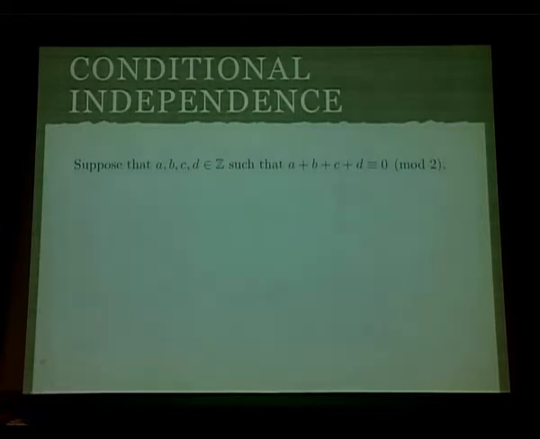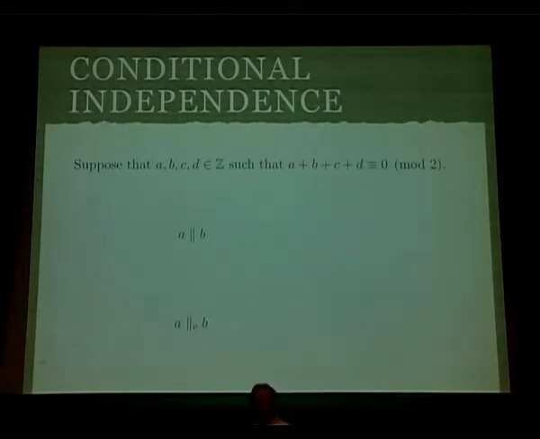Then again, A is independent from B because you can fine-tune C and D to make this happen. I also will say that A and B are independent conditionally upon C. Conditionally means somebody announces what value of C is. Now everyone knows what it is, and we only consider combinations of tuples for which C has a specific value.